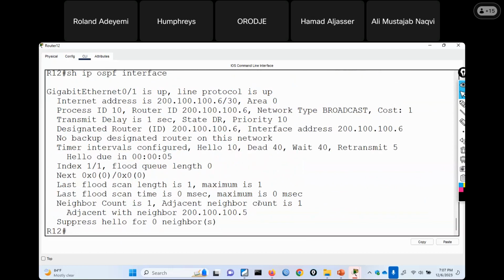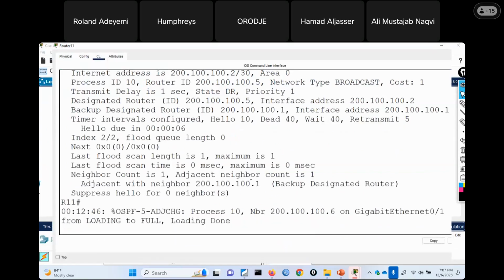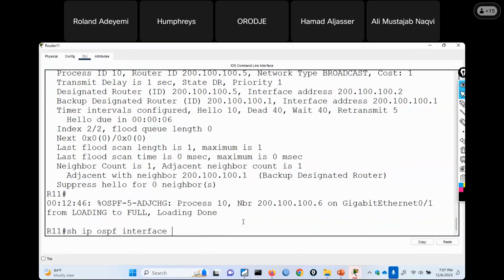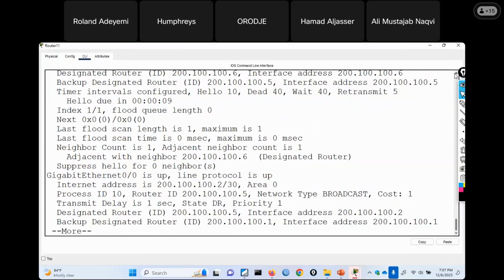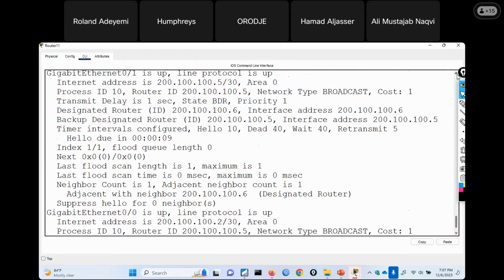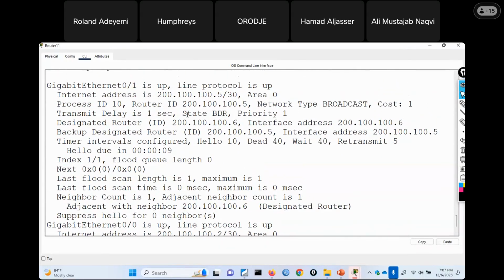What did you see this guy has become? The DR. If we go to router 11 right now, on that interface, look at what this guy will become. On G0/1, router 11 has become BDR. Why? Its priority is 1.